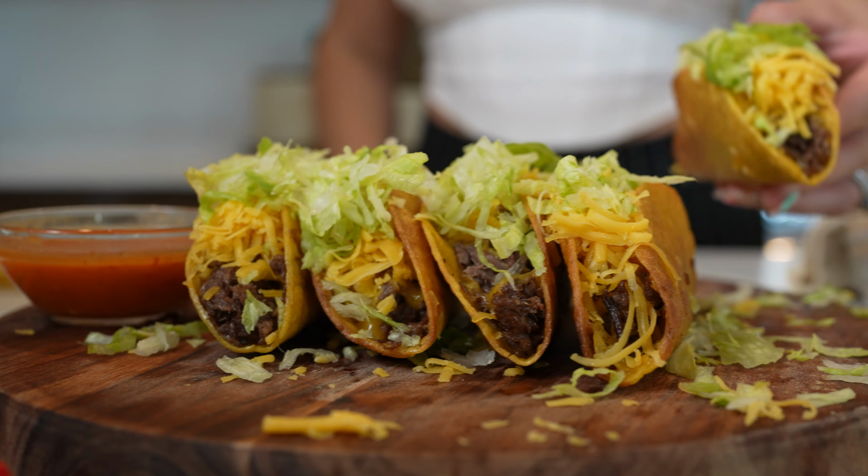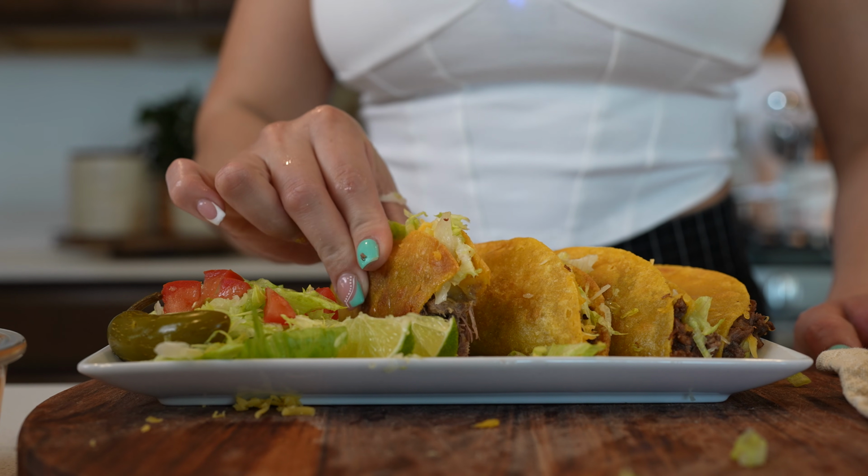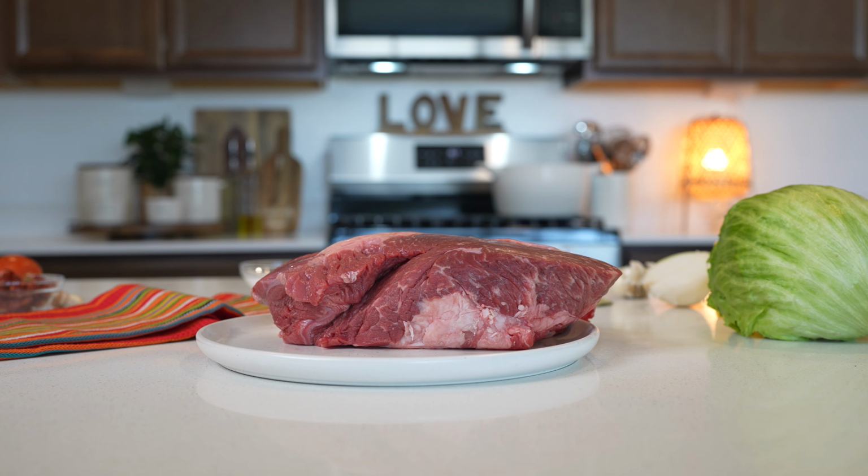Today we're going to be making the easiest and most delicious shredded beef tacos dorados. So if you're ready, let's get started. Alrighty guys, so let's get started with the ingredients.